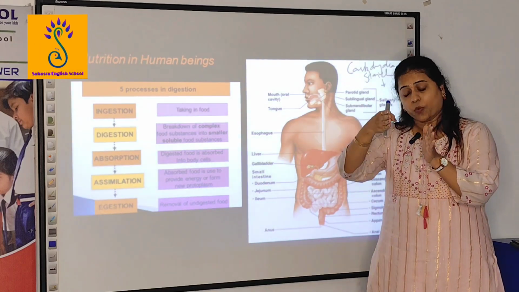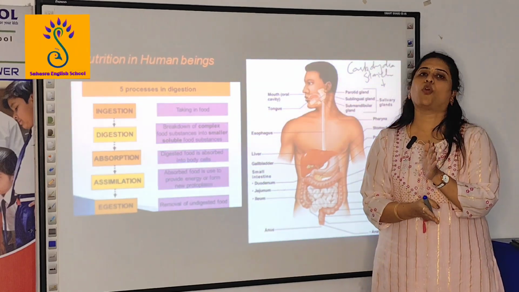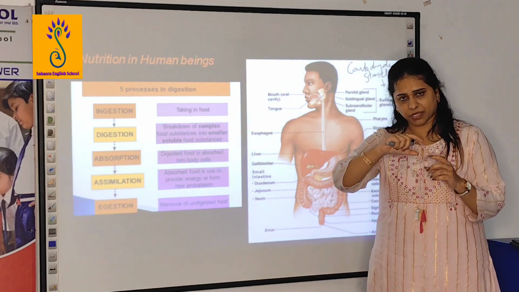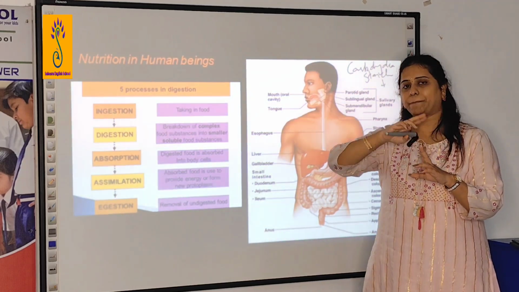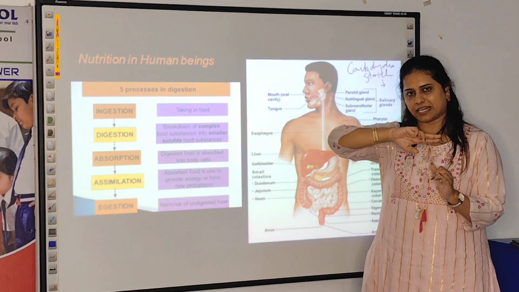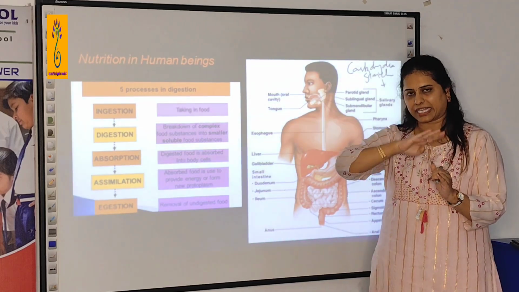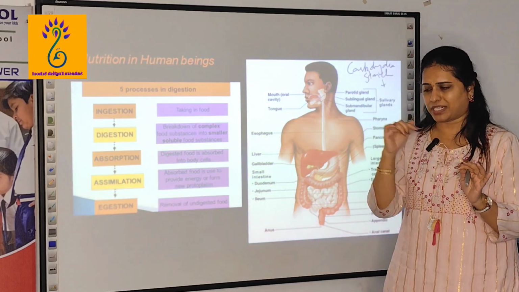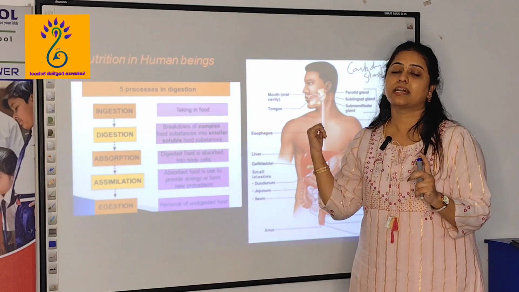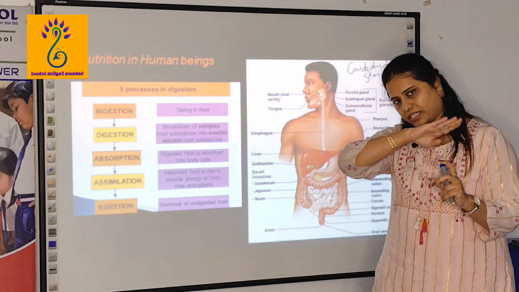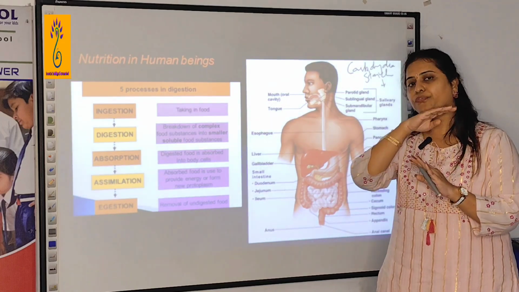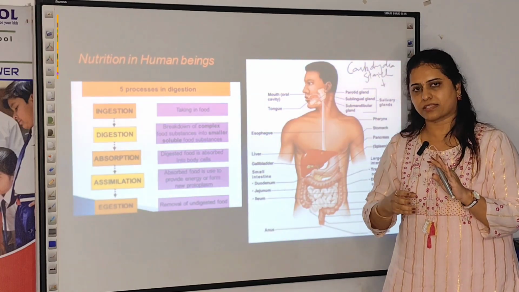While the food particles should not enter the lungs, isn't it? There is a protection for that, that is the epiglottis. It is like a lid which closes the aperture. I'll show that when I discuss respiration. That is, this epiglottis closes the glottis so that food doesn't enter the larynx and the lungs further.